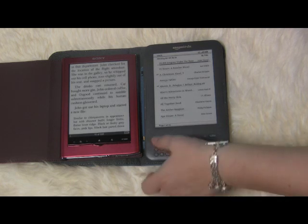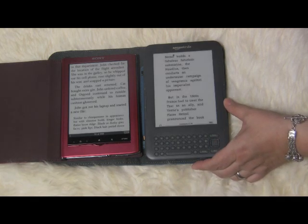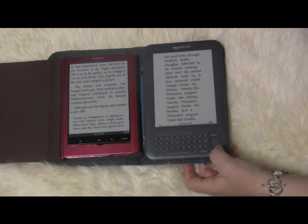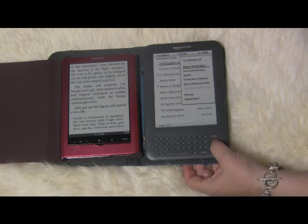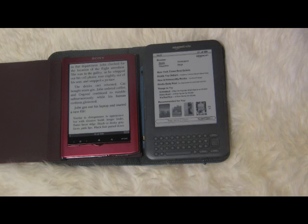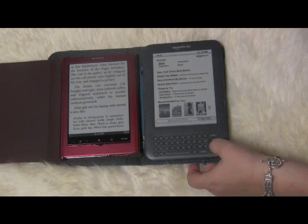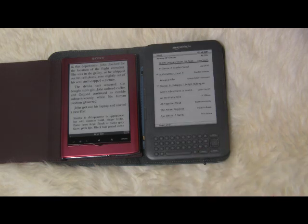Kindle, on the other hand, has a physical keyboard, which you would use to go through the book. Also, Kindle is an internet-enabled device, which makes it able to go online and purchase books in the Amazon bookstore, or download books from some other provider that provides them in the format that Kindle can read. Also, Kindle provides its customers with a unique ability to email your own documents in different formats. It even does conversion for you, and it downloads it wirelessly on your Kindle for you to read later.